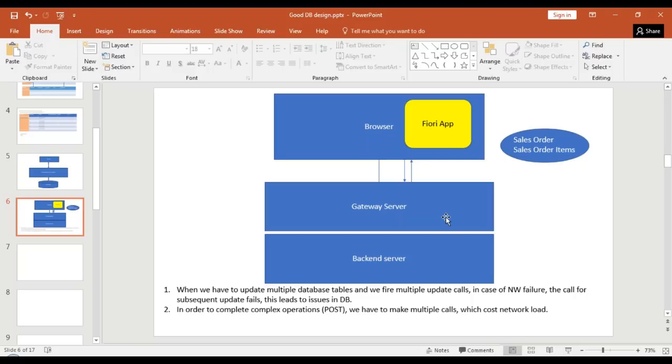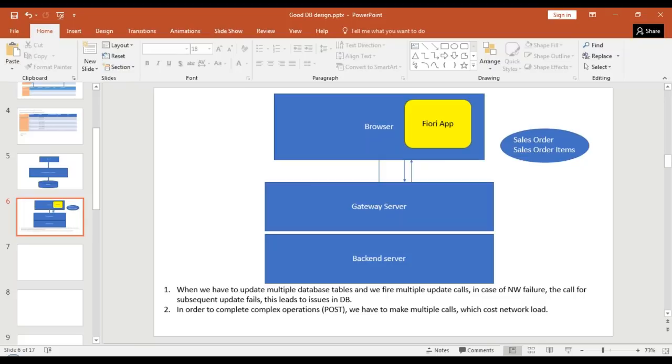Okay, so that's the best way to follow also the ACID properties: atomicity, isolation, consistency, and durability. These are the 4 properties we typically see at the database level. Now we are achieving the same by making a batch request. Batch means it's a request of a collection of requests which you're sending to the backend, and that's why this has become the default model now for all the Fiori applications.